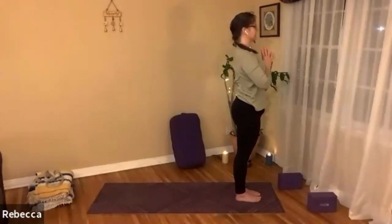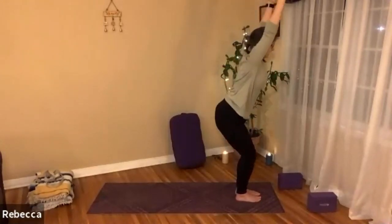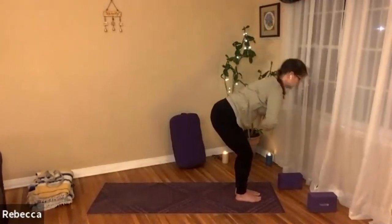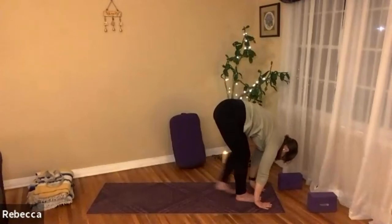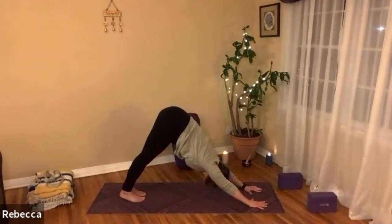And then beginning again to move. We'll inhale the arms up overhead. This time exhaling as we sit back into chair pose. Inhaling here, we'll grow tall. And then exhaling, we'll bring the hands to heart center, coming all the way down into our forward fold. Planting both hands, we'll step back and exhale as we come into downward facing dog.